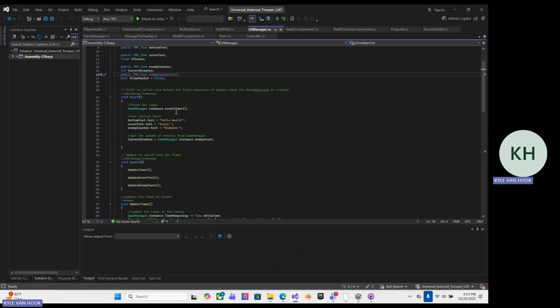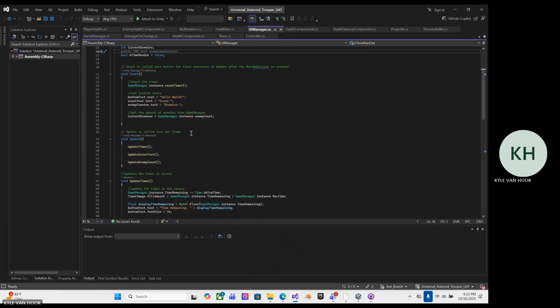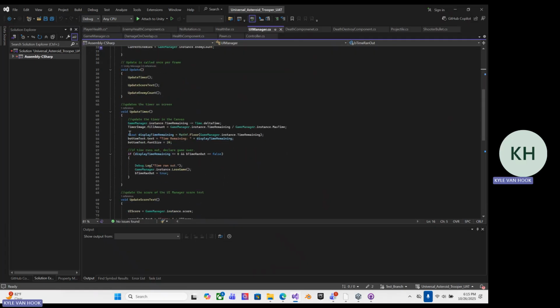We are setting the reset timer on start of the game. Going to update timer, we're going down. We are dividing the time remaining by the max time to see what the changes are. We're then getting a floor of that so we can round it down for displaying the time remaining.